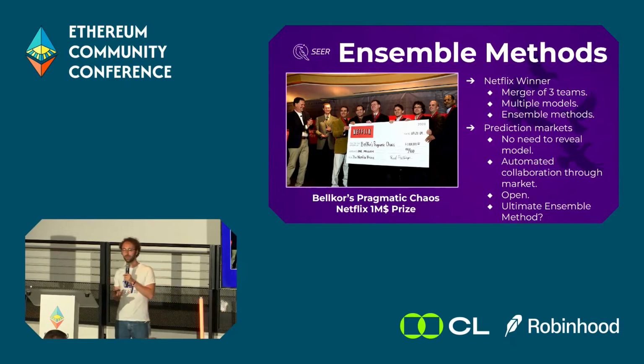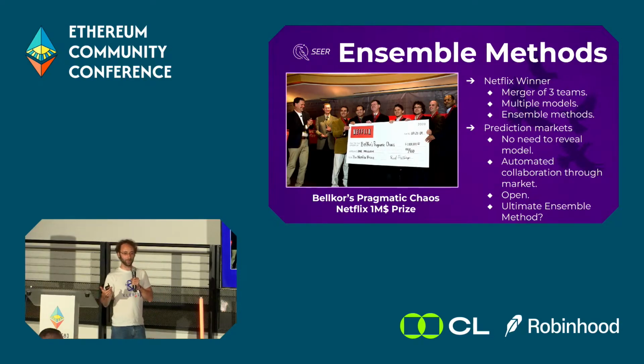Why do we do that instead of just taking the best AI? Because taking the best AI is probably not going to lead to the best AI. So in 2009, we had the Netflix Prize, where they had a bunch of movies, a bunch of user data on movie ratings, and they were giving $1 million to whomever got the best prediction of the user score, a score that they kept secret. At the end, you had BellKor's Pragmatic Chaos who won this competition, and that was basically a merger of the BellKor, the Pragmatic, and the Chaos teams. They merged together to get the best model.